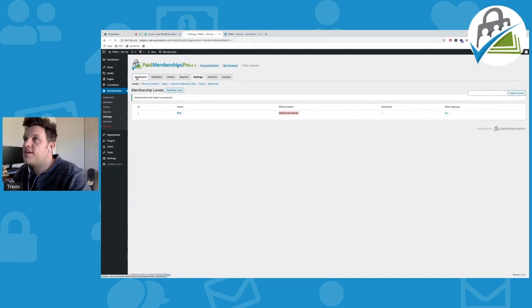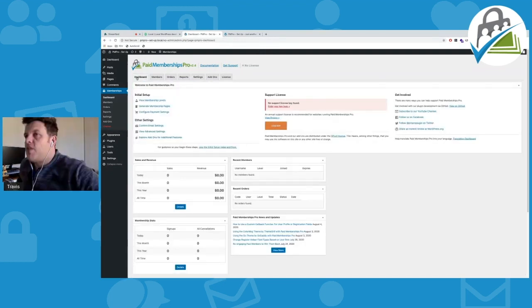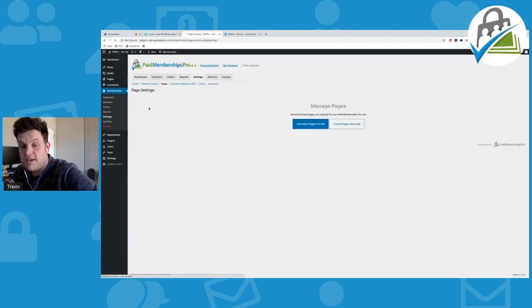So if you want, you can head back over to your dashboard. I just wanted to show you this. The initial setup started off with set up a membership level. It now says view membership levels. So you can go ahead and view the page that I was just on and add or edit certain levels. But now if you want, we can just go ahead and click on the next step, which is generate membership pages. So now we are on the settings tab and the paging sub option.